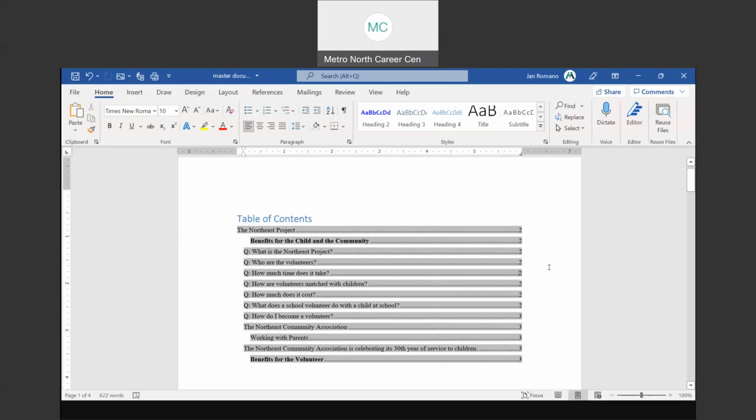Now, you can type a manual table of contents if you like by typing in text and the dots, but remember, it'll never get updated, and you will not want to do that because so many things change within a document, and then you'd always have to go back and change the table of contents. All right, let's see what topics we have next.